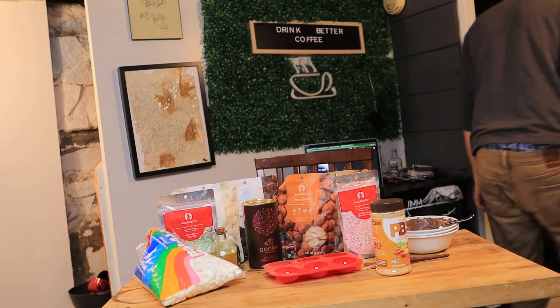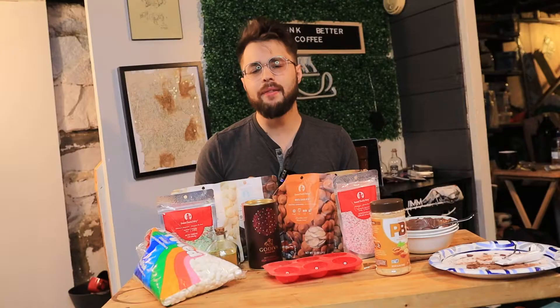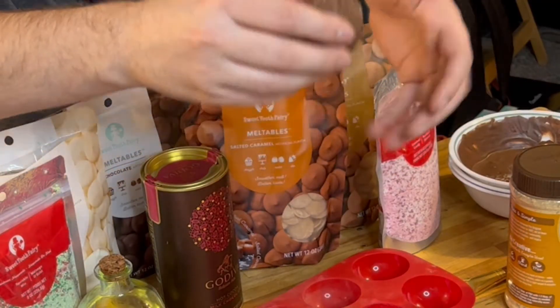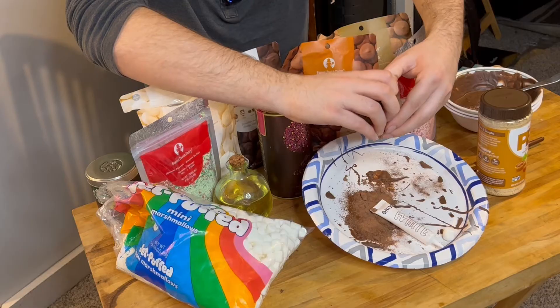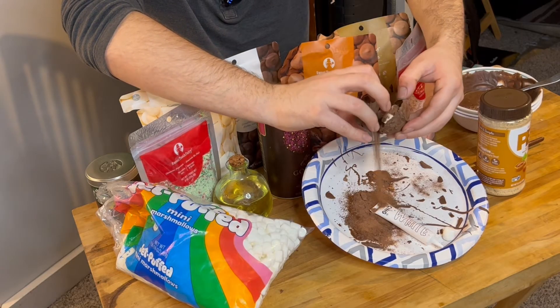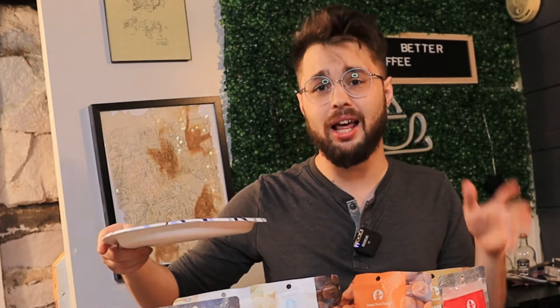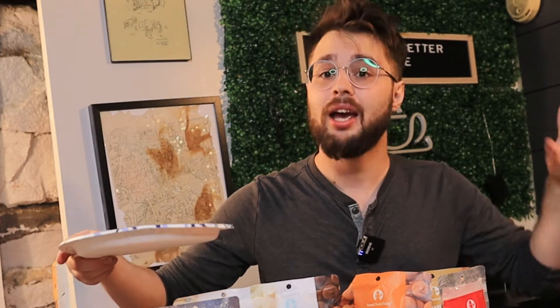Should I show my failure? I should show my failure. I really screwed up. When one thing starts breaking, I panic and try to do all these extra steps that are unneeded. So this is my first hot cocoa bomb — as you can see, stuff is still coming out of it. Not good at all. It's awful. I watched like 12 videos and I think we got a better solution. I'm mixing all of the things I like together into one video, so we're going to be doing that today.